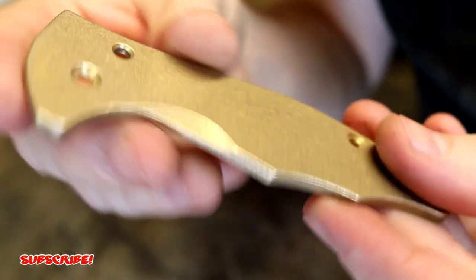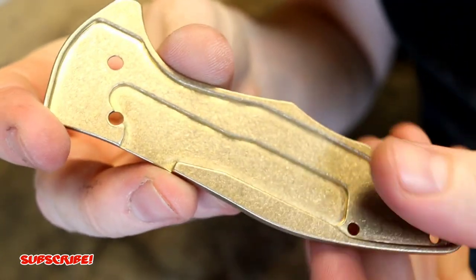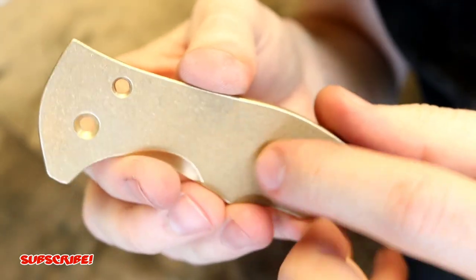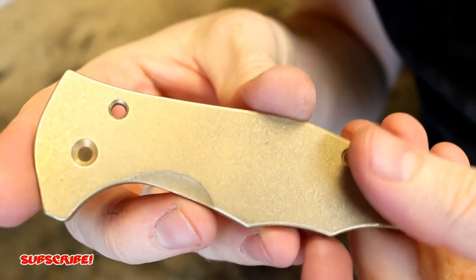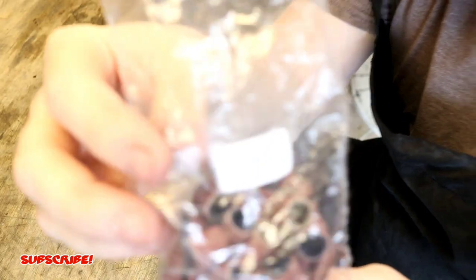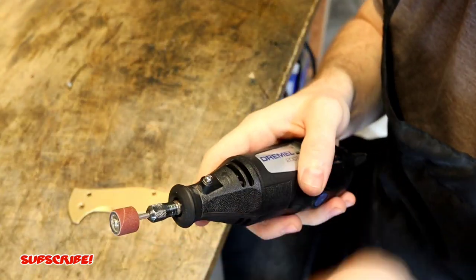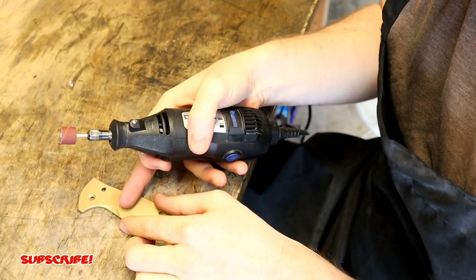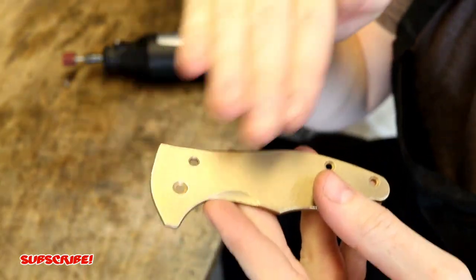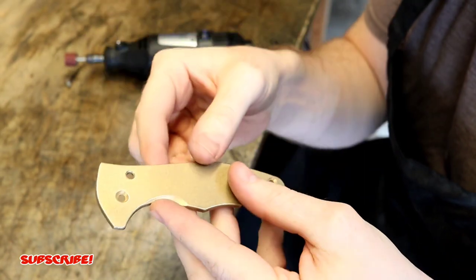The scale I'm going to start with for the rock pattern texture is the one with the liner lock insert, since it goes deeper on this side. I have to avoid going too deep because as you can see it's very thin right here — if I go too deep I'll get a hole through it, which won't look good. I'm going to be using the 240 grit drum pads for the Dremel. I like 240 or 320 grit because it gives a nice grain in the rock pattern texture and I think it just looks really cool. I'll start up top and just get some not-too-deep grooves, randomly picking spots as I go.